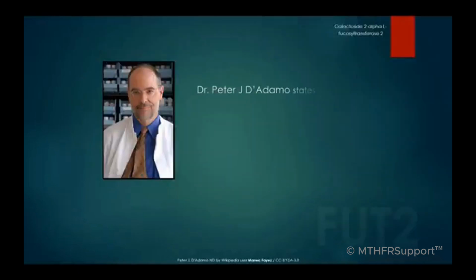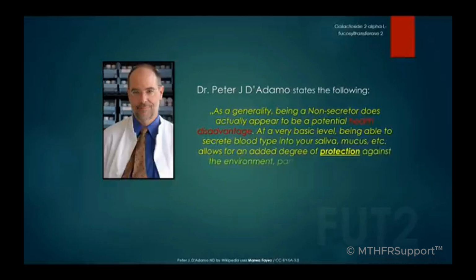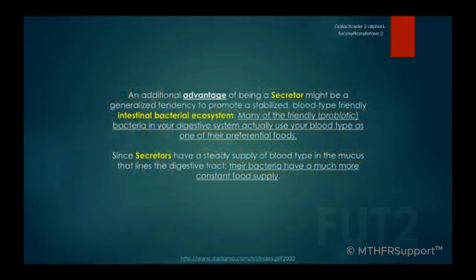Dr. Peter J. D'Adamo states the following: as a generality, being a non-secretor does actually appear to be a potential health disadvantage. At a very basic level, being able to secrete blood type into your saliva, mucus, etc. allows for an added degree of protection against the environment, particularly with respect to microorganisms and lectins. An additional advantage of being a secretor might be a generalized tendency to promote a stabilized blood type-friendly intestinal bacterial ecosystem. Many of the friendly probiotic bacteria in your digestive system actually use your blood type as one of their preferential foods. Since secretors have a steady supply of blood type in the mucus that lines the digestive tract, their bacteria have a much more constant food supply.